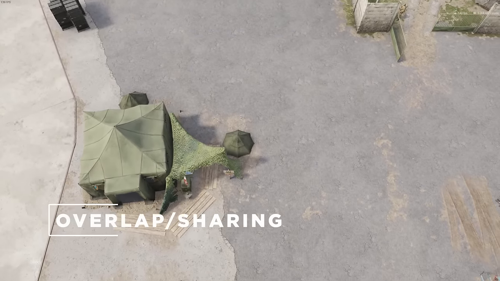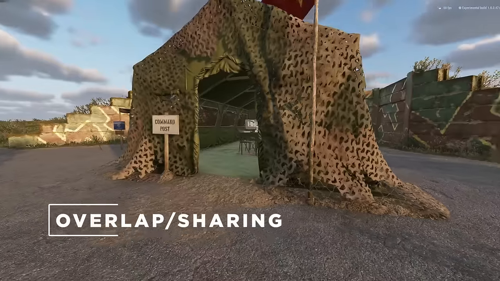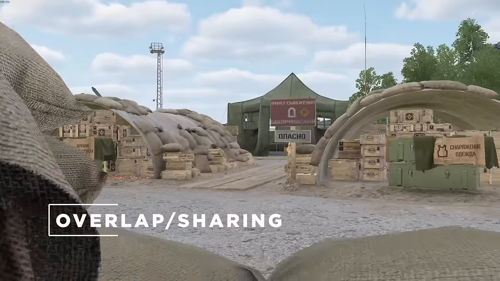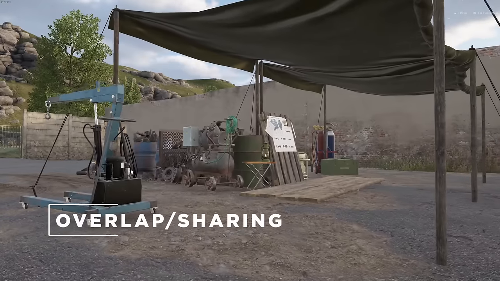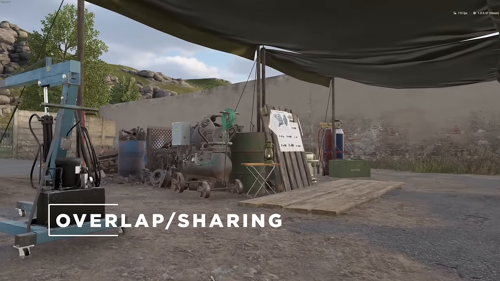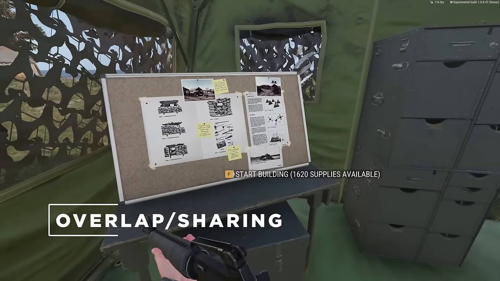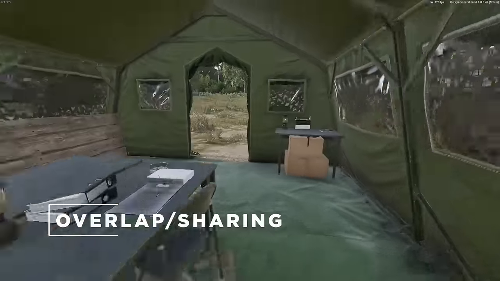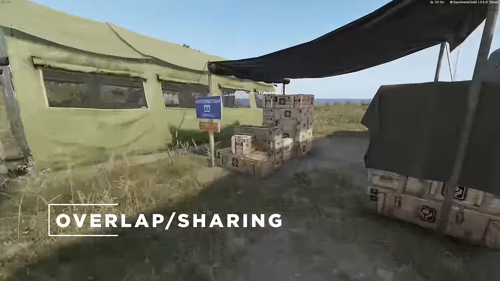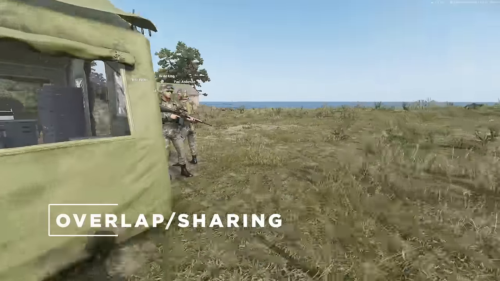One thing that really confused us about the supply system was how they were being shared with each other. The command tent holds 600 supplies, the armory holds 2100, the living quarters holds 400, the vehicle depot holds 600, and on it goes. When you open the map, it will show a base having a certain amount of supplies. But when you go to build something from the command tent, it will show a different number. Then, if you go to a service, it will show available supplies as one number, but when you transfer supplies, it will show a different number.